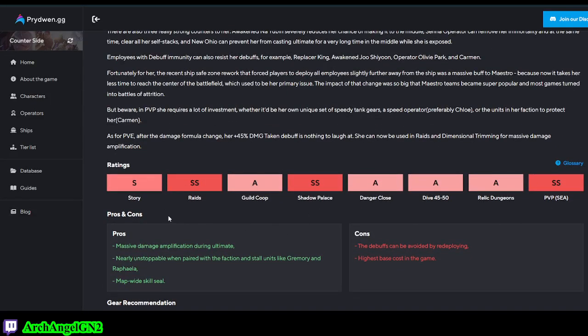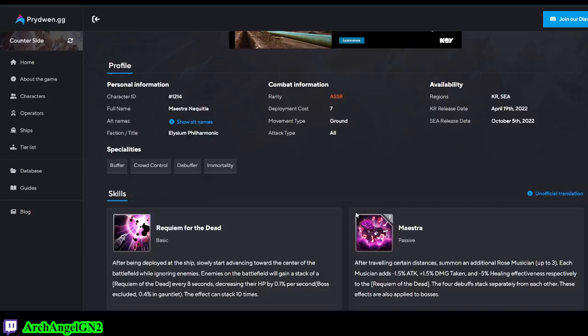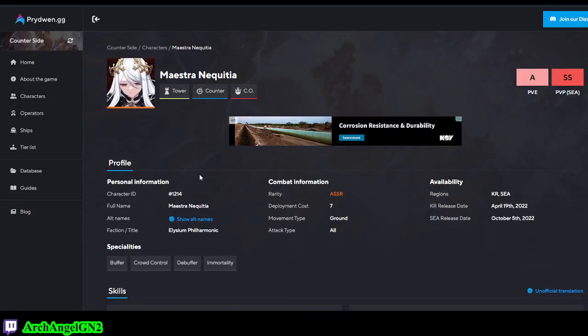So, very much worth taking into account. But she's great in raids, good in story, great in Shadow Palace. Good in co-op, danger close, dives, and relic dungeons, and she's really good in PvP. Map-wide skill seal in PvP is no joke. So, yeah, Maestra Nikishia, Tower, counter CO. I can't say how much I love Nikishia's design, and I do really want her. I probably will be skipping her, unfortunately.